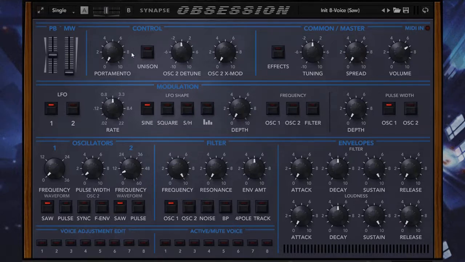Now, what unison does, and this is going to get into the actual voices themselves, is it plays all the voices at once, however many you have active, so you can have up to 3 unison. Each voice has some fine-tuning element. So when you go here to voice adjustment edit, let's turn the frequency in such a way that it's right there at the edge of getting lowered.